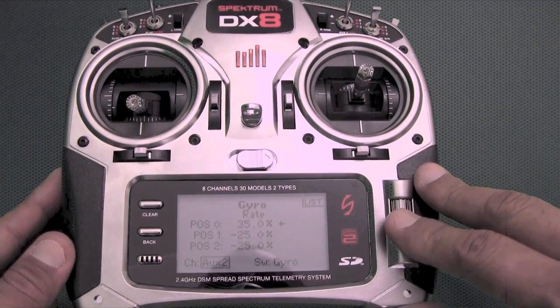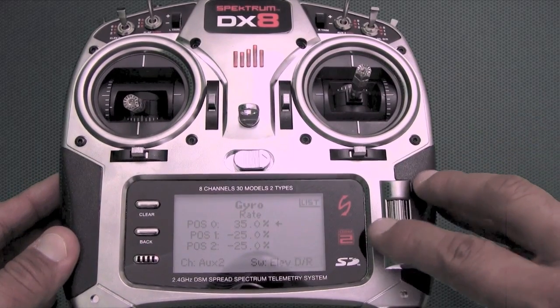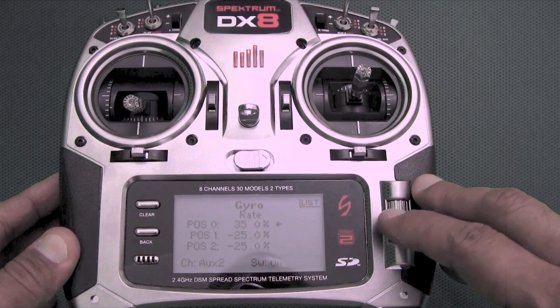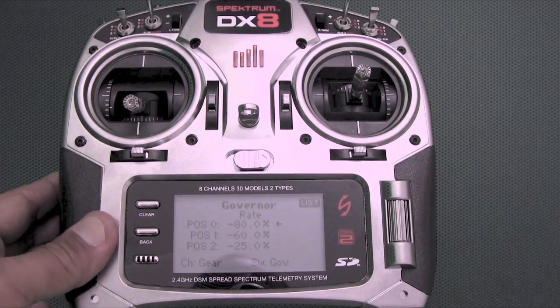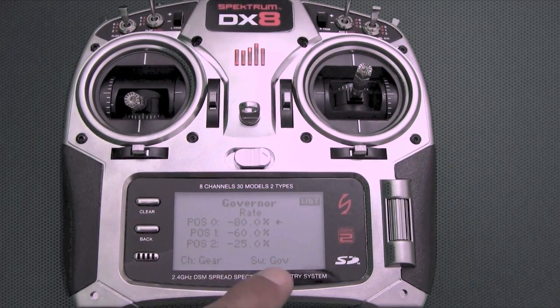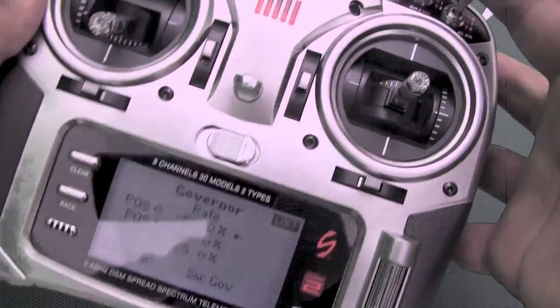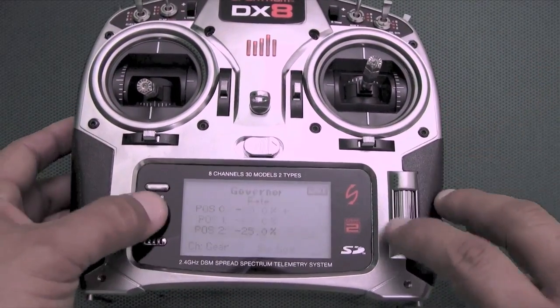And again, you can change this. You can set it to aileron dual rates, elevator dual rates, rudder dual rates, you can set it to the governor switch, even the flight mode switch. So that's pretty cool. Next screen is governor, similar to the gyro screen. You select the channel where the governor is connected. I have the 7100R receiver on this model, so it's automatically on the gear channel. The switch, I have it in governor, so that's a governor switch right there. So as I move that switch, I'm changing my rates for my RPM.